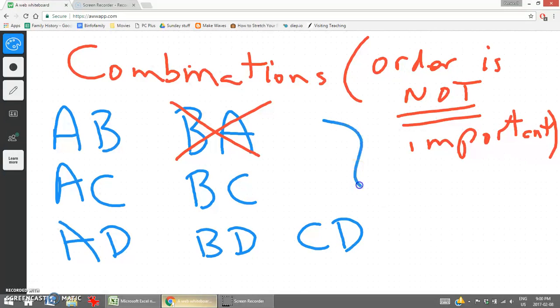So here we can see that we have 6 outcomes under a combination when order is not important. So as I said, the main difference between permutation and combination is something in the question has to specify rank, order, or preference. So let's continue this to see how this would show using the formula.